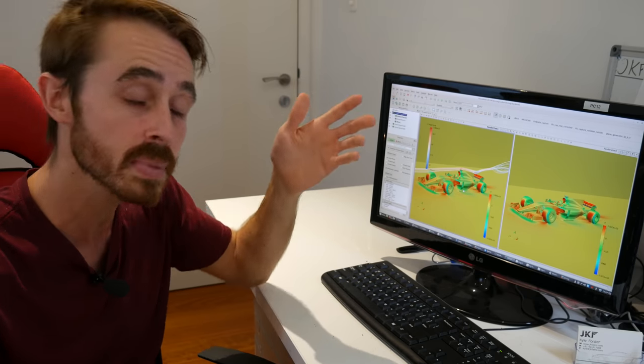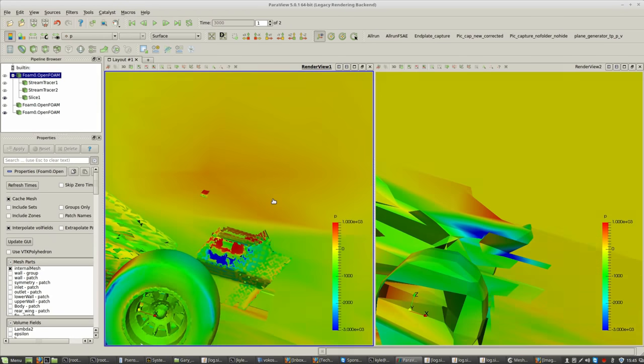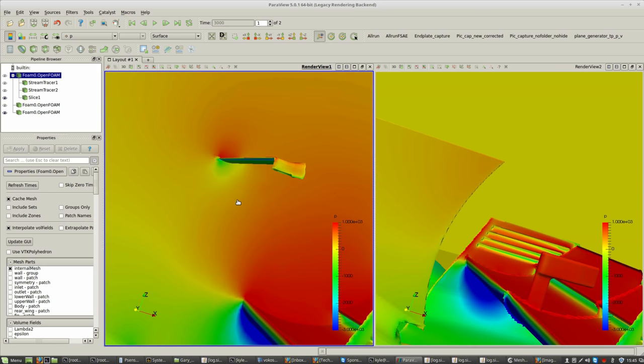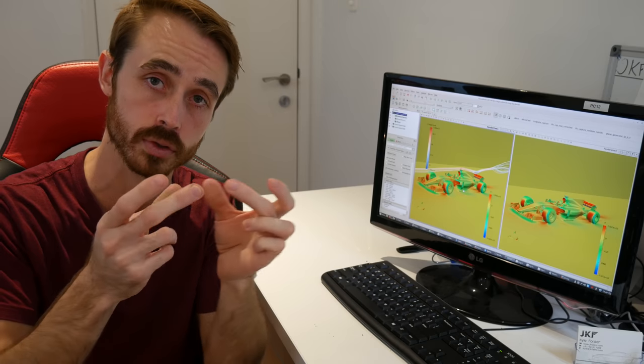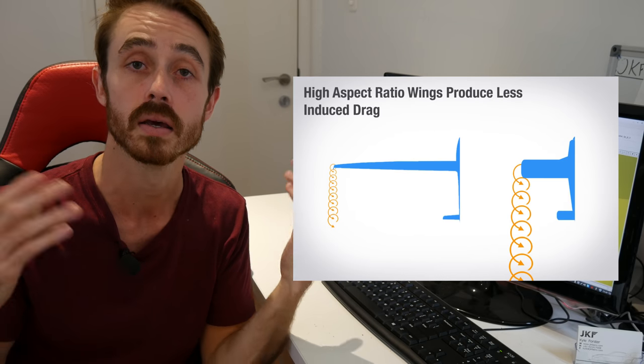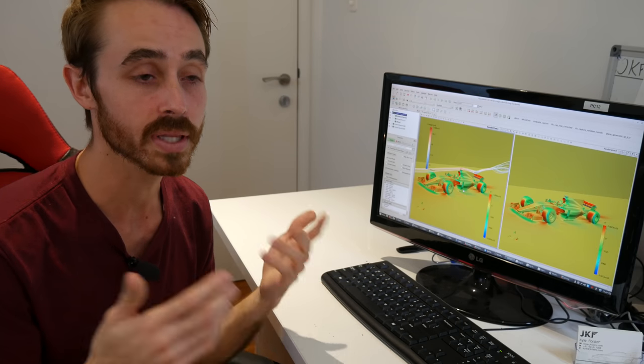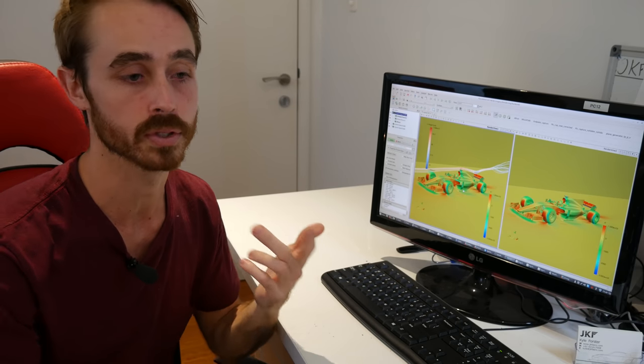I thought there would be a bit of an interaction in the pressure fields between the underside of the T-wing and the top of the rear wing, as well as a little bit of an upwash interaction. But primarily, I thought the T-wing was going to be a high aspect ratio, so long and relatively thin element, high efficiency, basically free downforce. So let's have a look at the CFD numbers and see what we found.